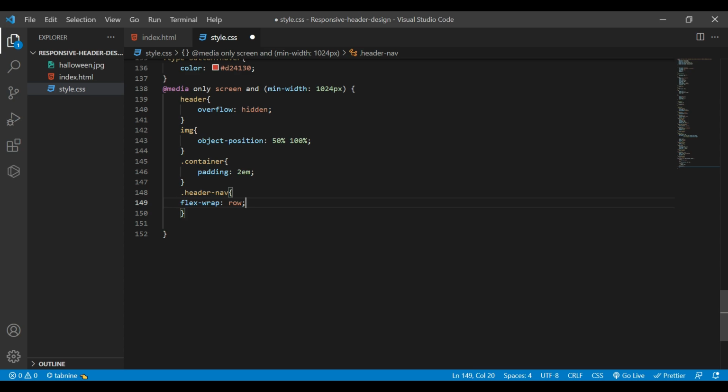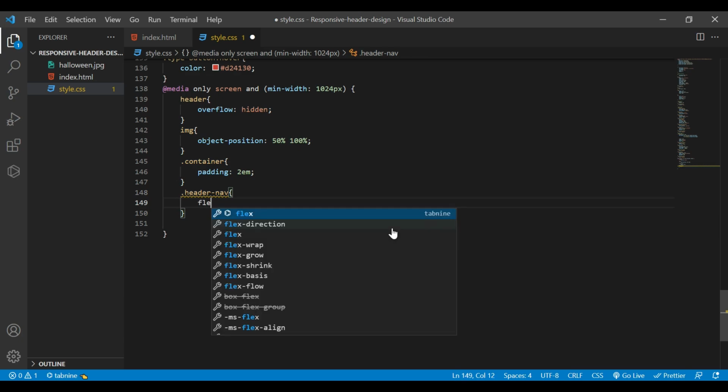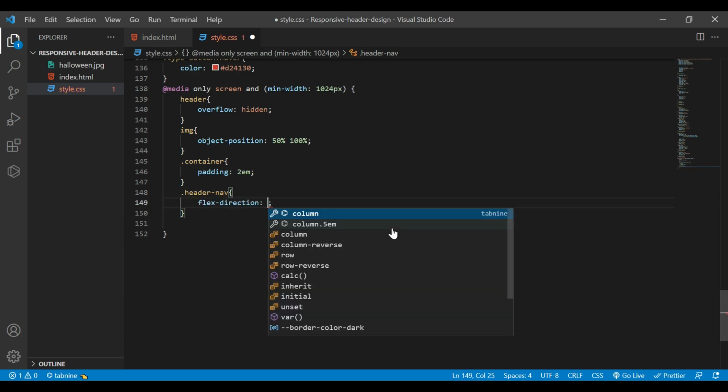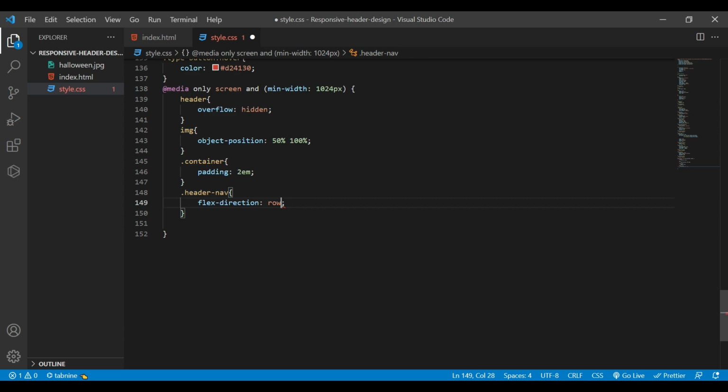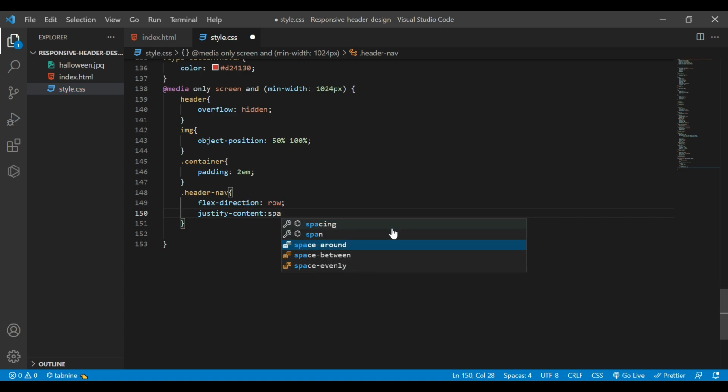Sorry, it should not be flex wrap, it should be flex direction. I'll choose row. Next I'm going to say justify content to be space between. Make sure you close with semicolon.